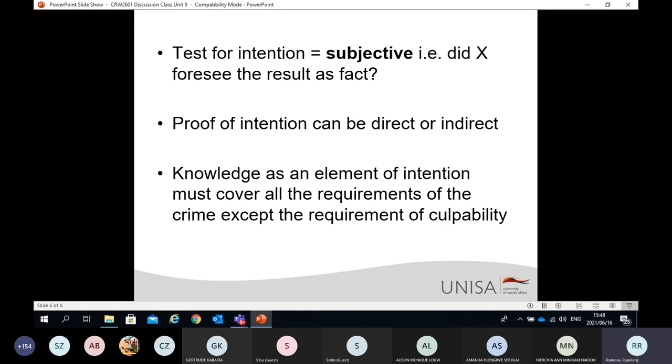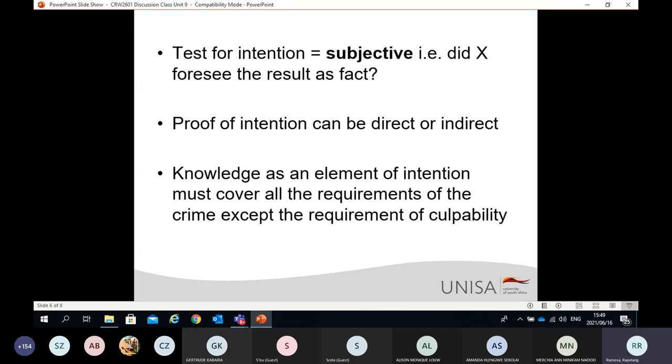One of the reasons why I would encourage you to read them is not necessarily for the point of view that I'm communicating to you, but because in those cases, you can also see the principles. A lot of the principles that we've covered already are discussed there. In the Humphreys case, for example, there's a discussion about voluntary conduct and the test to prove whether an accused acted with sane automatism. There's clearly reference as well to criminal capacity and the test and the approaches there as well.